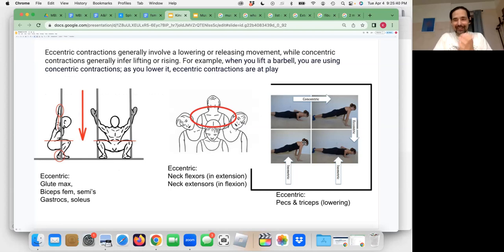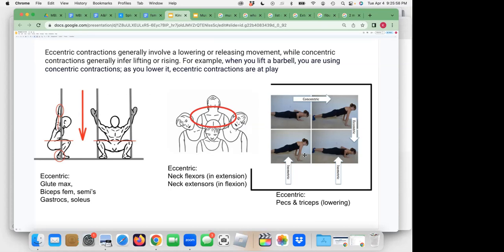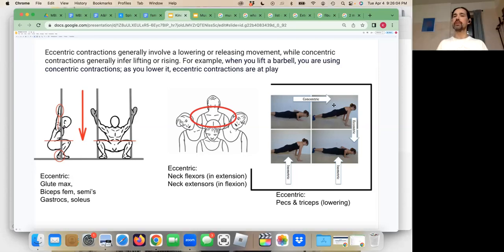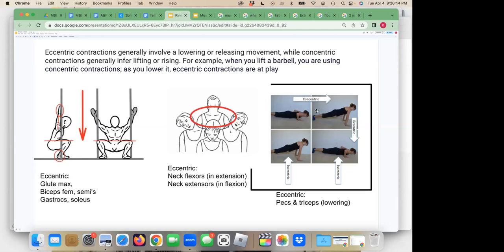All right. Now we got a difficult one here. Who can I give the difficult one to? How about Vincent? So Vincent, in the push-up, now the arrows are a little confusing. They go clockwise. All right. So tell me why this says concentric from here to here. Why does it say concentric? Because you short... Well, I don't know.